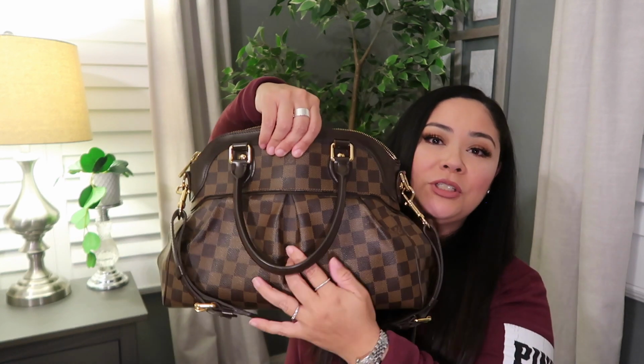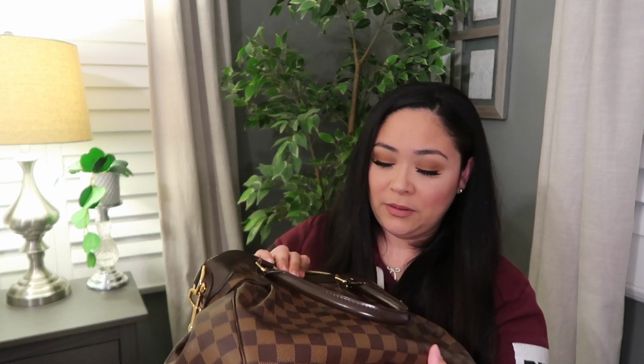But right here, I pushed it out and it looks fine. I've seen some bags that don't look very nice, but this one's okay. It doesn't bother me. It's not perfect, but it looks pretty good. This bag also, I forgot to mention, this is not a con, but it does have a little D-ring inside if you want to attach anything like the mini pochette, or you can attach your keys, or even the Neverfull pouch will fit in here too. This bag is really big, so you will fit a lot.